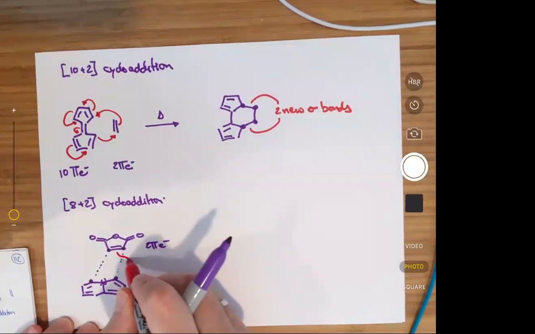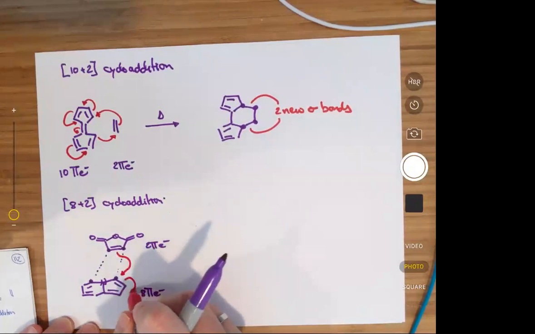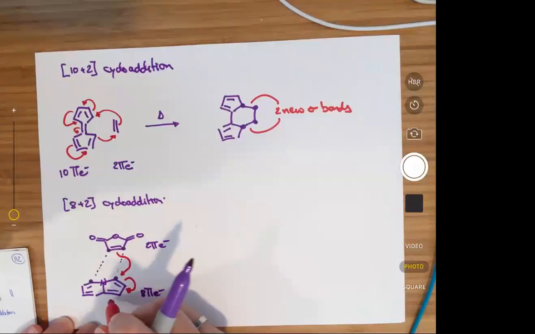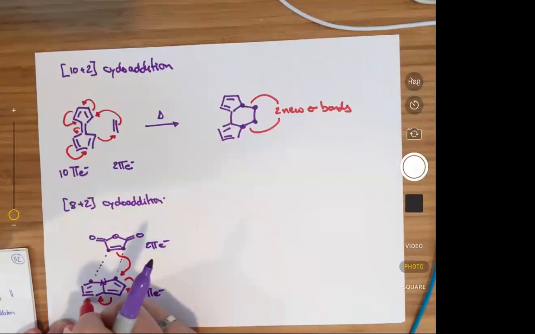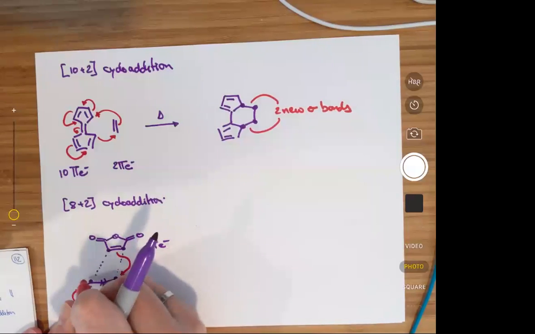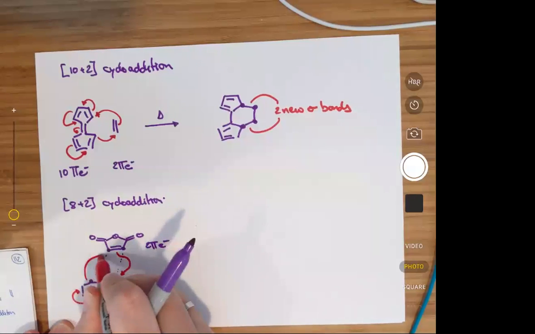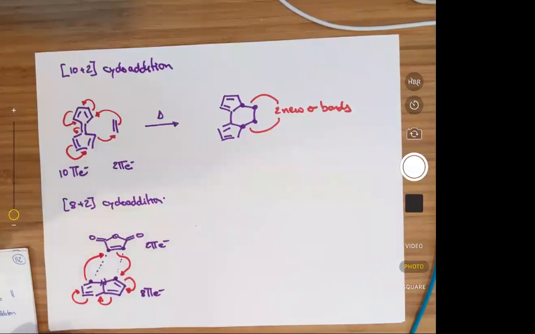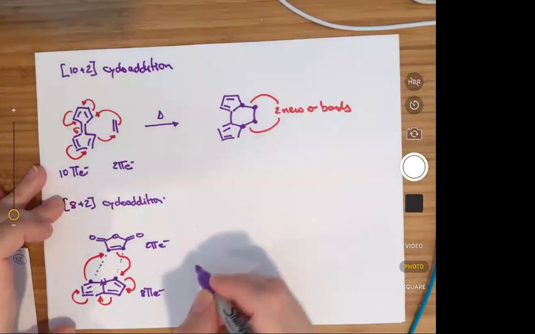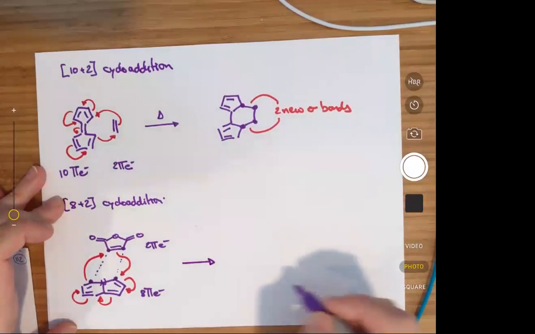And you can go through this exactly the same way as we have done before. So you can take these electrons and push them out here, move these around. These ones move over here. These ones move over to this side. And this electron pair here moves out to form the new sigma bond between these two carbon atoms. And again, you basically formed an annulated species in this process of the reaction.